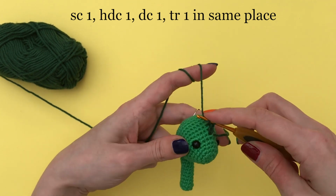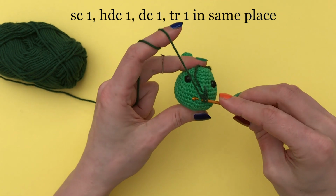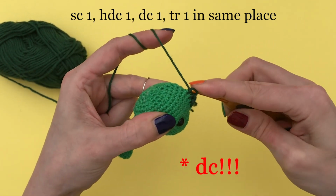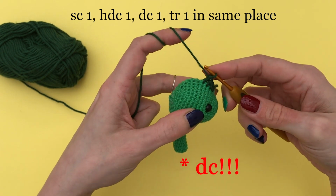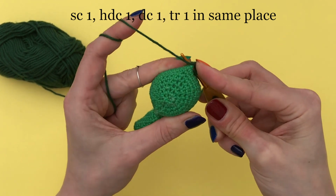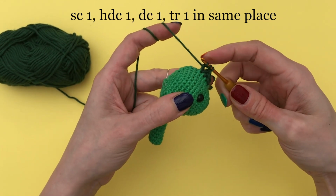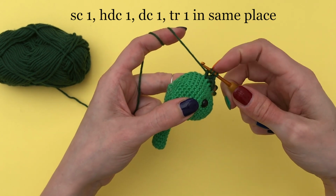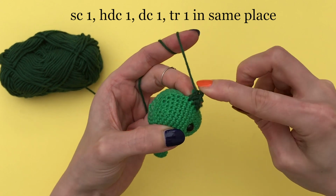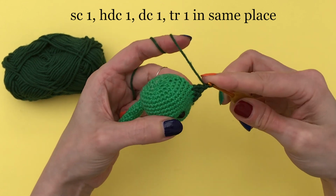Now we yarn over again. Insert our hook in between the next 2 rounds. Right there. Pick up the yarn, pull it through, and half double crochet. Now this time we yarn over twice, insert our hook in the same spot, pick up the yarn and treble crochet. So we pull the yarn through the first 2 loops on our hook, pick it up again, pull it through the next 2 loops on the hook. There we go. And pick it up again and pull it through the remaining loops on our hook.